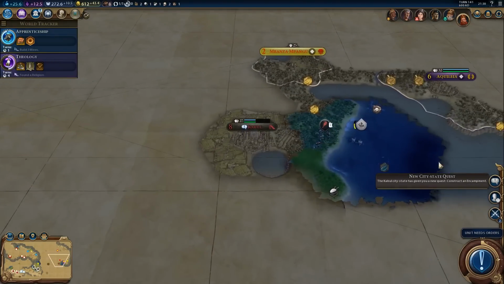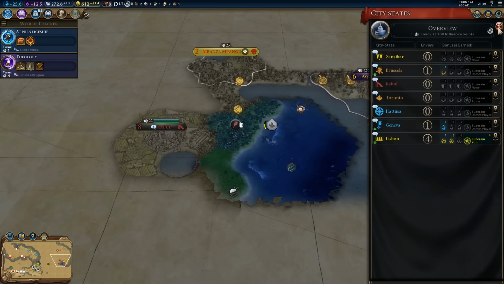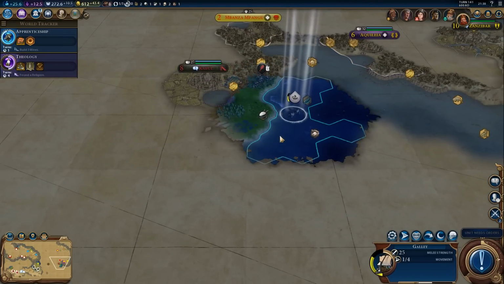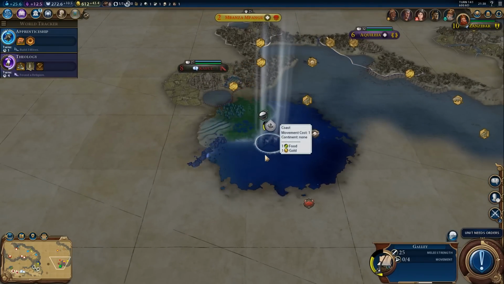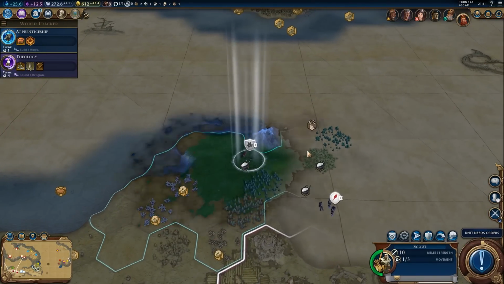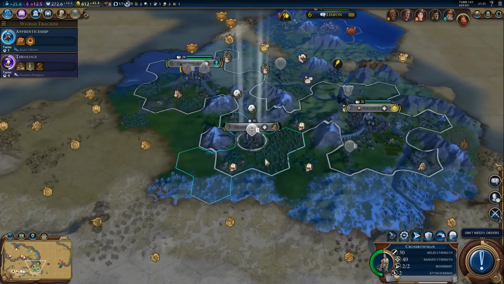Apparently we've met Kabul City as well. I hadn't even realised we'd bumped into them. They are militaristic. They would give us production when building units, and their unique thing is your units receive double experience from battles they initiate. So aggressive attacks, we get double XP. Of course, if we were their suzerain. So let's keep scouting around. We will go and have a look over here. We probably won't get very far, but you never know. There might be another city-state or something.